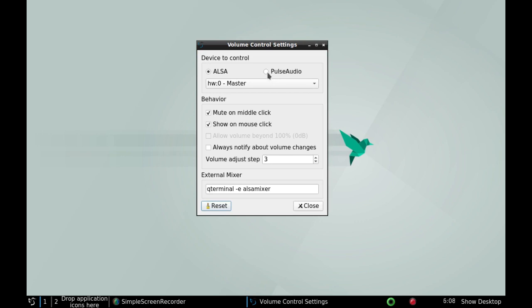This was set out of the box on PulseAudio, so I clicked over here on ALSA, and this I changed. It was on pavucontrol-qt. I changed that to qterminal -e alsamixer, so that the ALSA mixer would open up in the terminal.